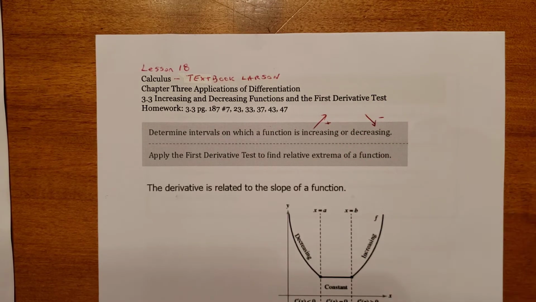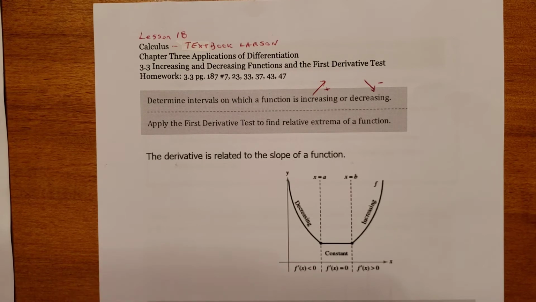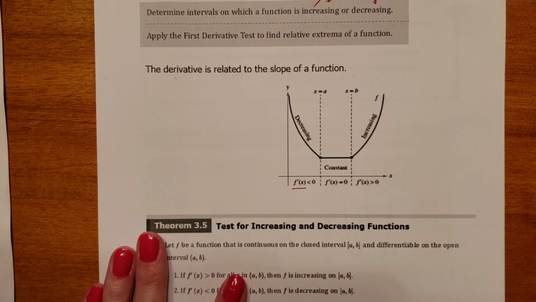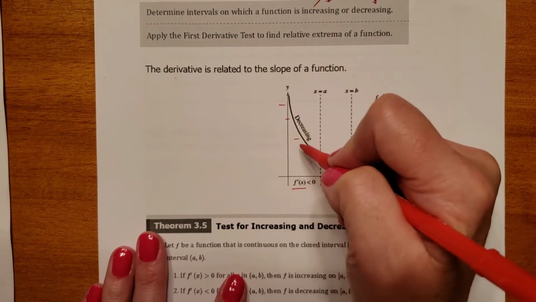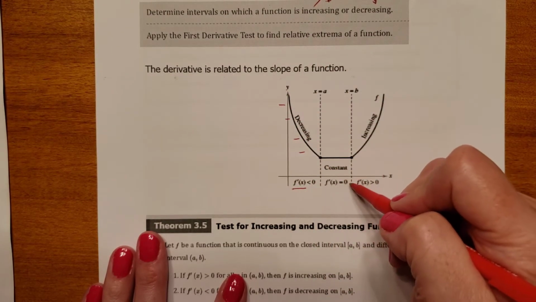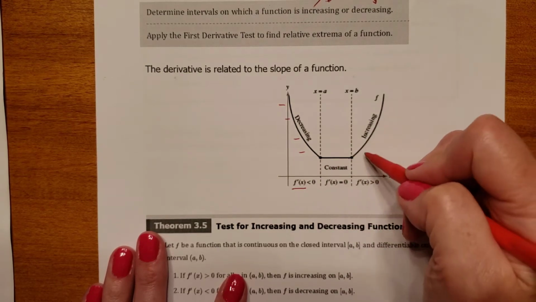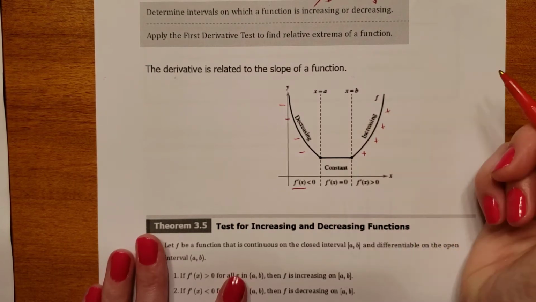Again, these are things that you learn in pre-calculus, and you graphed something on your calculator and found the intervals where it was increasing and decreasing by finding the maximum and the minimums, and between those two points had increasing and decreasing intervals. But again, we're going to use calculus to find it now, but it's something that you know how to do. So again, when the derivative or f prime is less than zero, it's going to be decreasing and have a negative slope. Where the first derivative is equal to zero, you've got a constant slope. And when the first derivative is greater than zero, you've got a positive slope because it's increasing.